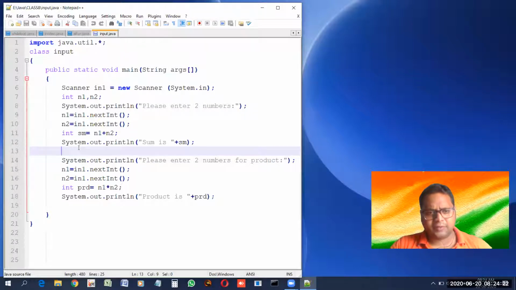After C language, an object-oriented version of C came. C is one of the programming languages, as I have told you. C++ came. C++ is one of the successful object-oriented programming languages. And after C++, Java came. Java is again object-oriented programming.